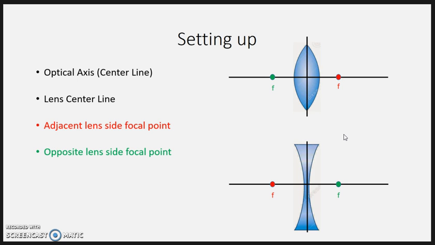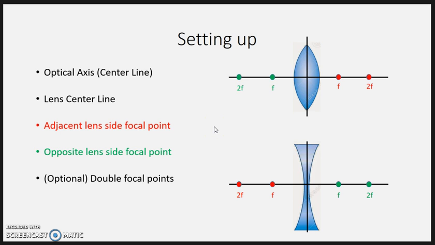You may come up with your own set of rules that are split for the diverging lens and the converging lens. But the rule set that I'm going to give you is going to be a rule set for either one. The thing you have to remember, however, is that the focal point for the adjacent side on a converging lens is on the opposite side of the lens. And the reverse is true for the diverging lens. So let's go to our next one.